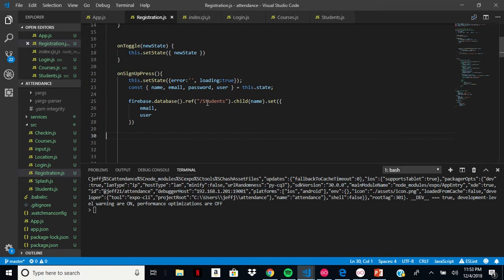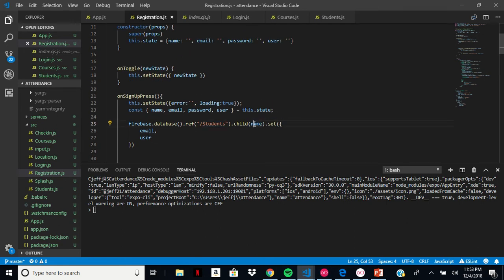In my database, I'm creating a table called students. Pretty much just an object array, because the database uses JSON. So it's an object array of students, and I'm passing in the name of the person creating their account. Each person will have an email and a user preference. Not a preference, but what their account is. The user will determine if it's a professor or a student that is logged in. That will determine that state.